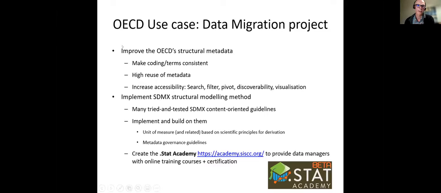I guess I know quite a bit about this because it's my team that are coordinating it. So the whole idea is to improve the dissemination and management of the OECD public data sets. It's not just an accessibility and usability thing, it's also about how to make the maintenance of these structures easier in the long run. We aim to improve the OECD's structural metadata wholesale, because in our current system we have several hundred data sets exposed, but they're all separate. They may look as though they relate to each other sometimes, but they're all separate cubes.